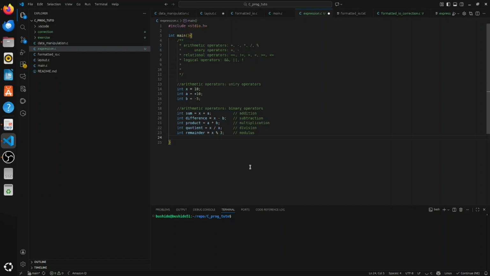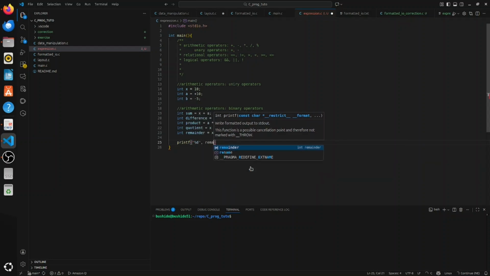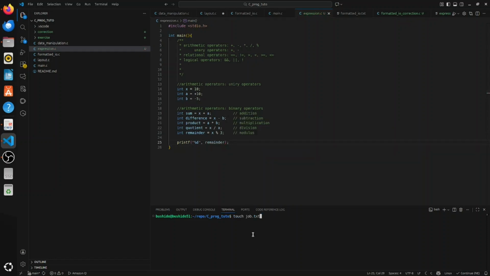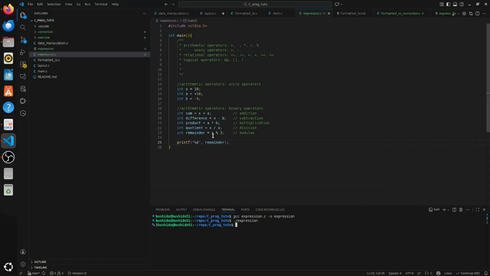So if I print it, it is an integer, I print the remainder to see the content of it. I compile expression.c, I call it just expression, I execute it. Okay, that is 1.